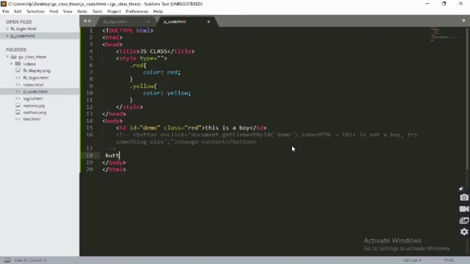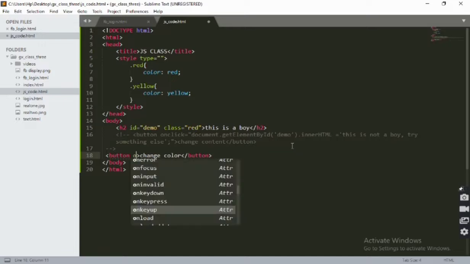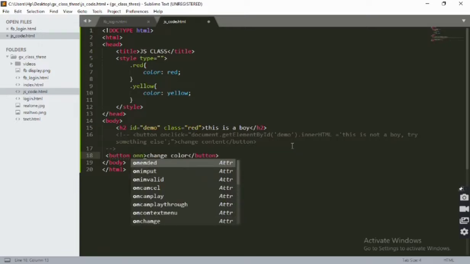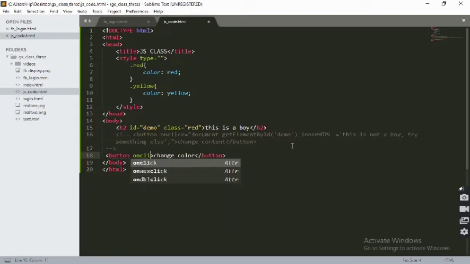This is a new button tab, change color, then give this an onclick, still using the onclick function.